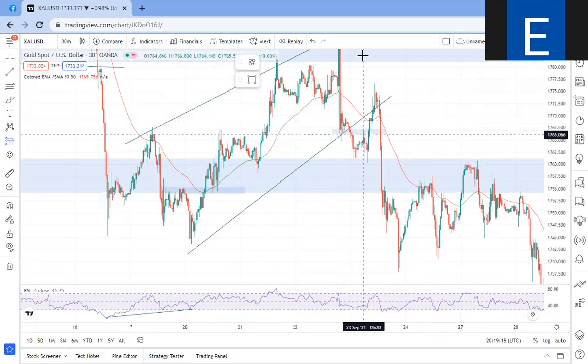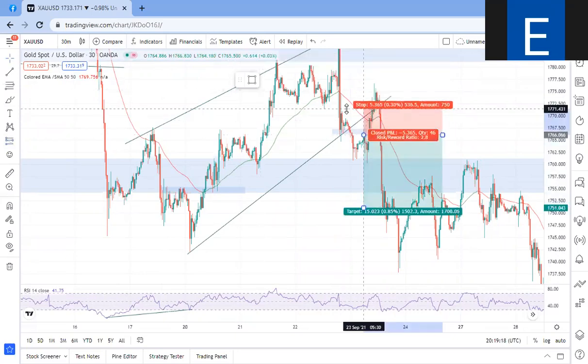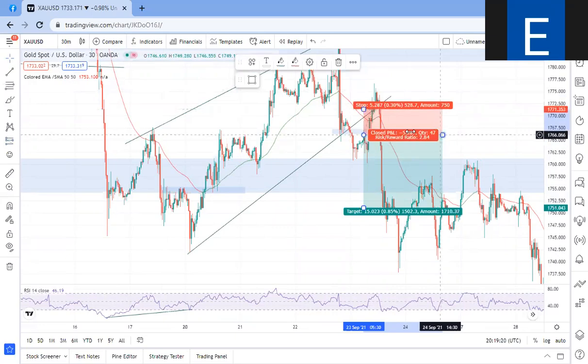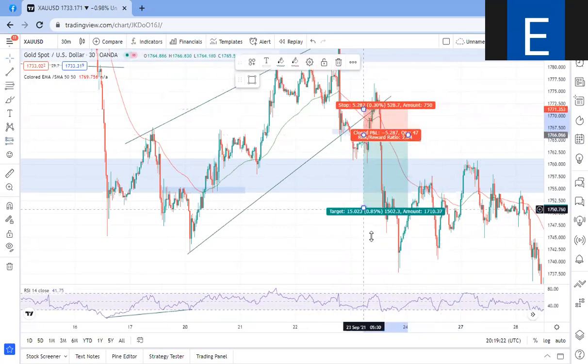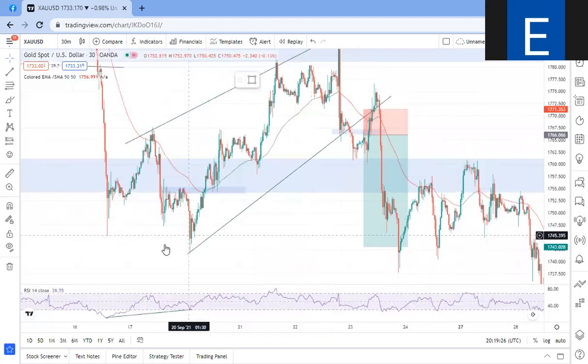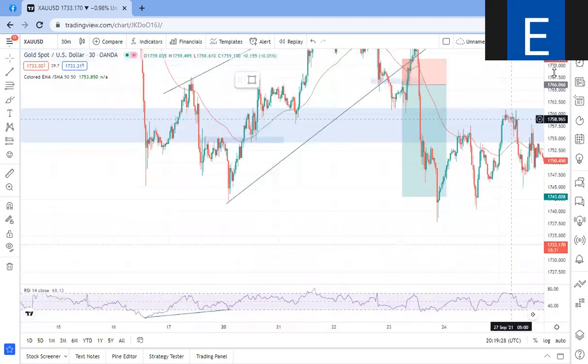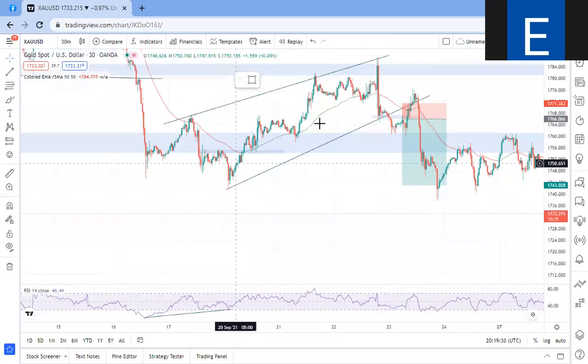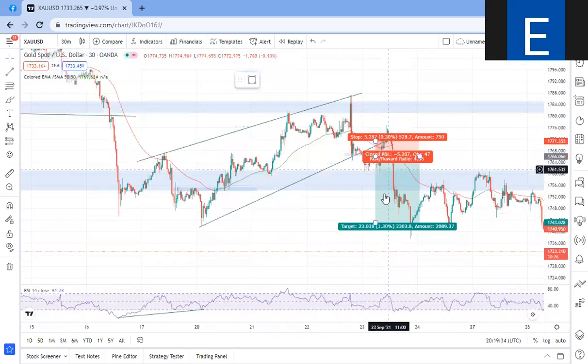I took this trade. This was actually, I was stopped out. I got stopped out on this one before price went all the way down to my take profit. This was actually my initial target, as you can see here, because this was the lows. It is better to even target the lows of the bearish flag. It is better, way better.